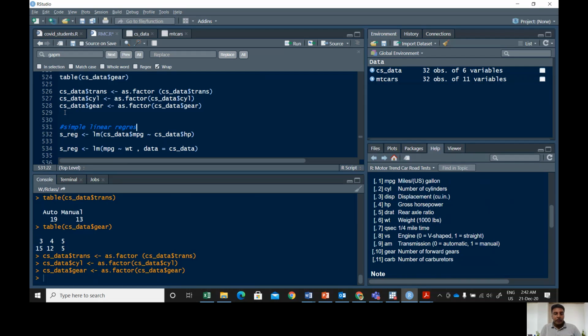Linear regression. Why is it called simple linear regression? When we are checking the relationship between two numeric variables, one variable with another variable, then we are going to work on simple linear regression. It's also called the OLS, ordinary least square method. Why is it called the ordinary least square method? What is simple linear regression?